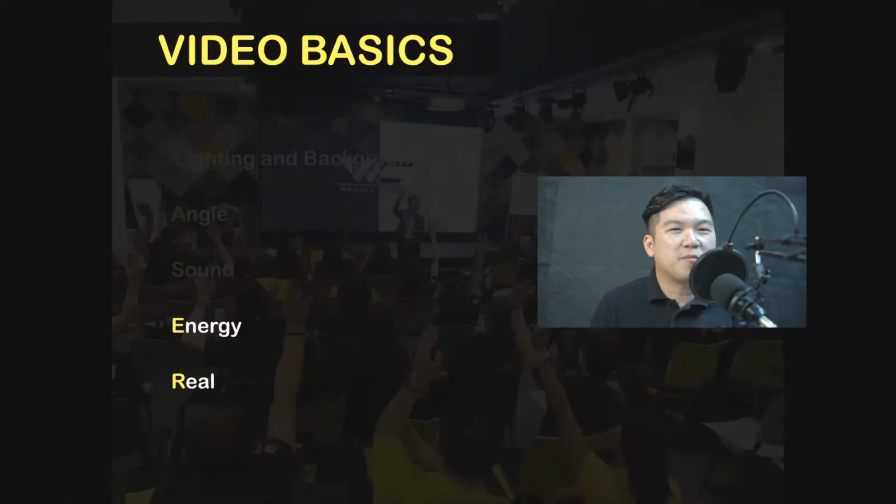Last but not least, it's very important for you to be real, to be true to yourself, and to be the real, authentic you. The reason why I say so is because a lot of people, when they are speaking in front of a camera, become very stiff, very rigid, and therefore they forget their lines. So my best recommendation for you is to be your natural self. It's entirely fine if you have some pause fillers along the way, if your eyes roll up or roll down, it doesn't matter. Most important, you're present, speak as if you're speaking to a friend just over the camera lens.